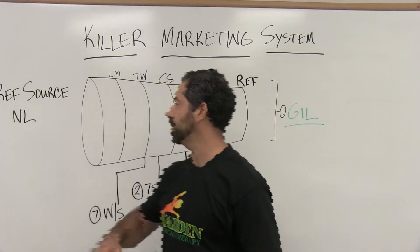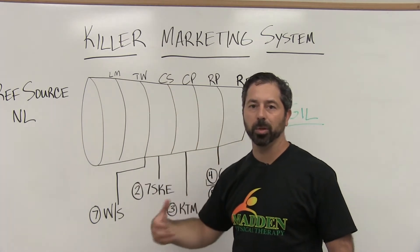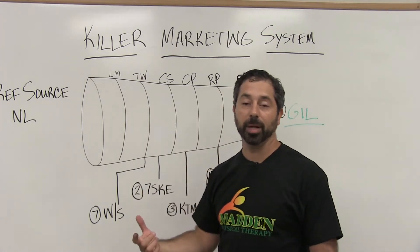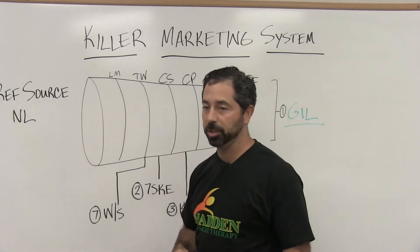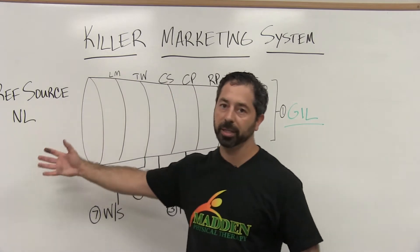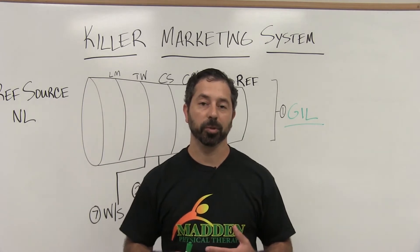The first one is the green ink letter — that's the glue that holds this whole thing together. This is called the patient experience funnel. Quick review: step one is lead magnets, step two is tripwire, step three is core service — that's the 97001, 110, 140, or your cash pay rate. Then you have cash pay services on the back end, a return path for discharged patients to be reactivated, and referrals from your past patient list. The green ink letter is used with both your past patient base and referral sources.